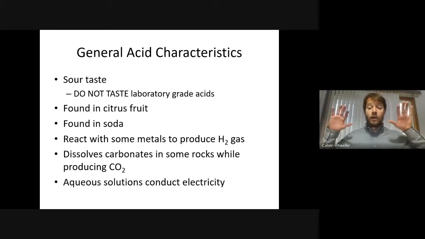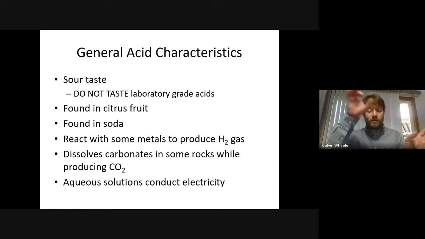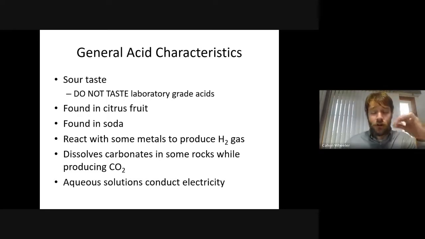And so I would encourage you to do a triple column chart. So you'll have acids, bases, and in the middle acids and bases. So you'll put properties of acids, properties of bases, and then properties right in the middle. Most of these will be directly written in the slideshow. Some of them I'll provide verbally. Other ones you'll find in the book. So the first property for acids is that they are generally sour in taste.